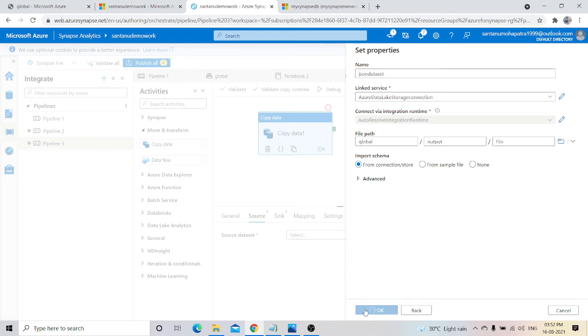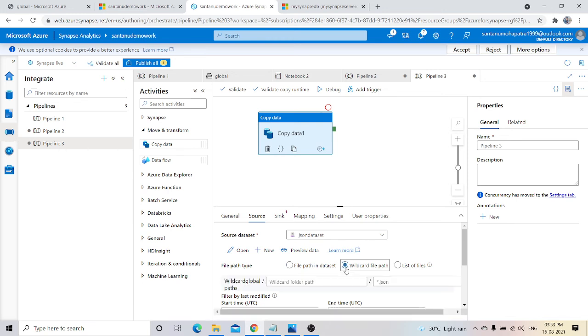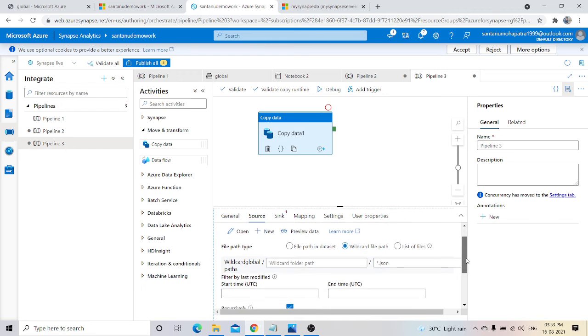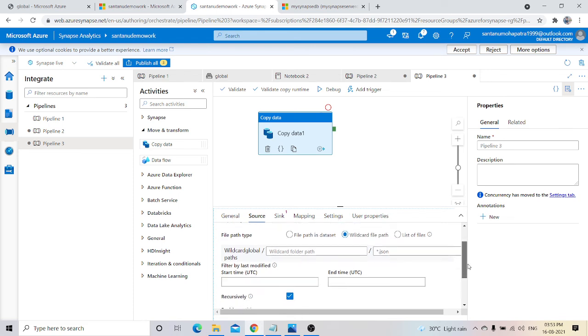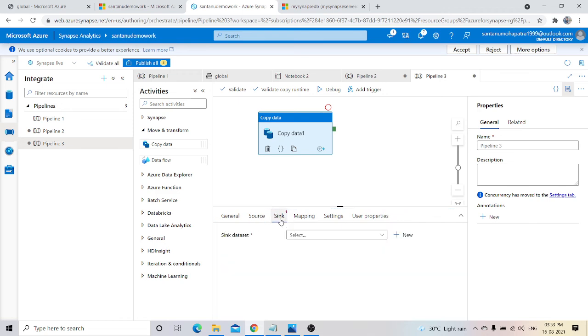So we'll click on OK. And then we need to give the sync. But before that, here we will select the wildcard file path, and you can see everything is in the JSON format. So we will go to sync.